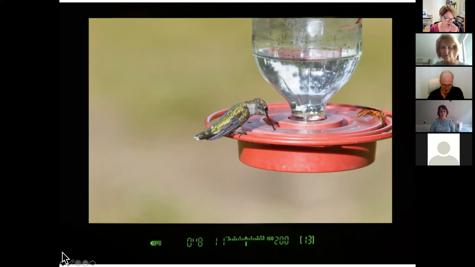Okay, camera's turned on. You're in the manual mode up on the top of the camera, the M mode. So you are now totally in control of this camera. It is not going to make any changes at all before you make those changes. So if you would, put your camera up to your eye and look through the viewfinder and push the shutter button halfway down.